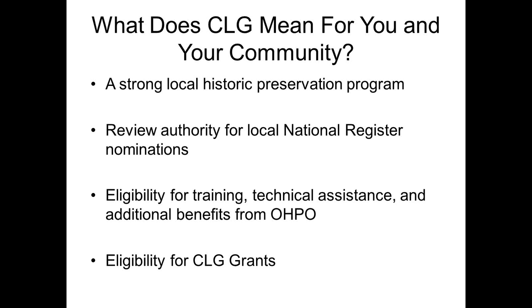And for more information on that, I hand you over to Kathy. Thank you, Nathan. This is Kathy, and we'll talk more about the grant program now. So the CLG grant program is an integral part of the Historic Preservation Fund grant that funds the OHPO. And it's the most direct way that we provide benefit to the communities in that you get actual money. It is a competitive grant in that we usually have more eligible requests than we have money to give away, so the applications are reviewed and scored, and selections are approved by the Ohio Historic Site Preservation Advisory Board.